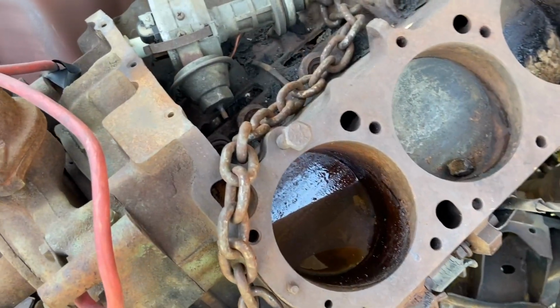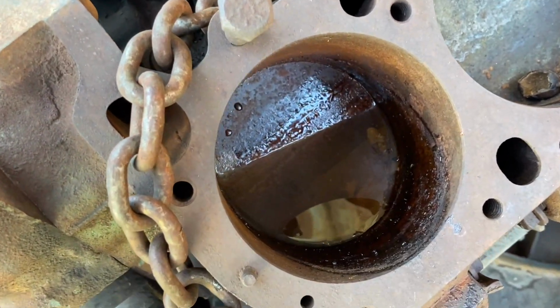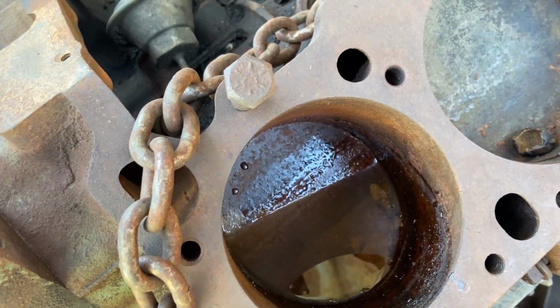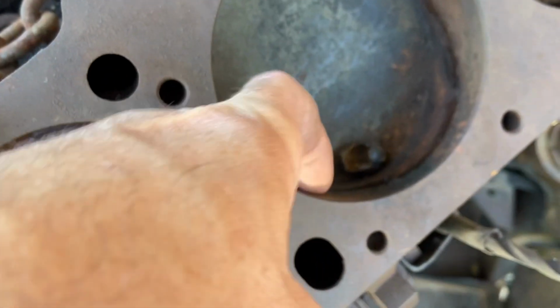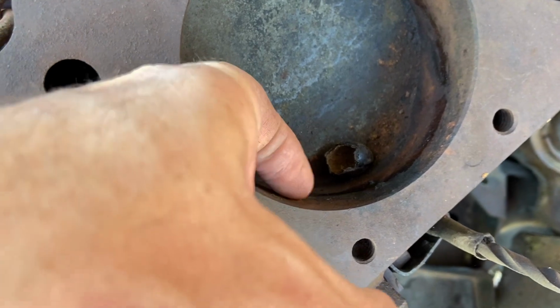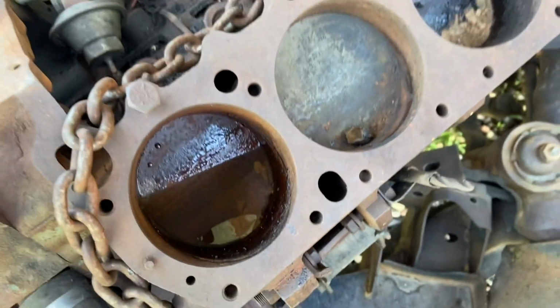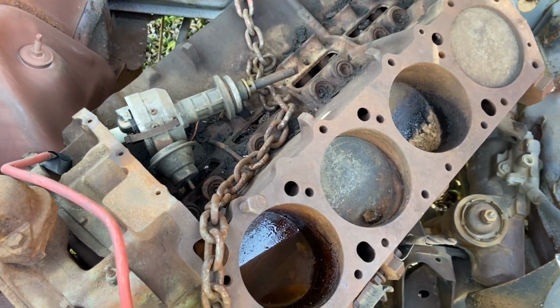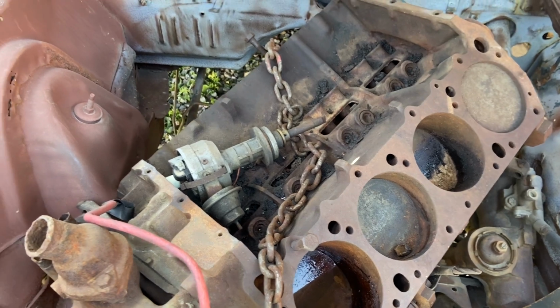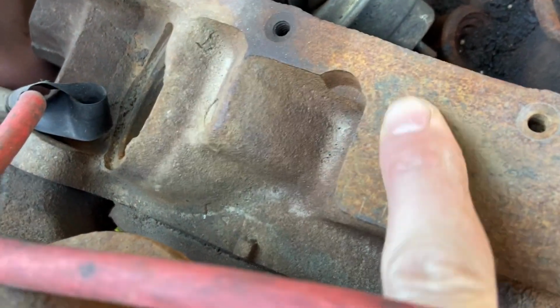So now with a quick look at this engine, I'm gonna get this water out of this cylinder because we don't want that making any further problems in it, even though it's probably already pretty screwed up. I can feel a slight ridge, just enough to catch a nail here in this one, which isn't terrible. So this block might not be total junk so long as the rust and water in the years haven't cracked out the actual walls of each one of the cylinders. So it's not the worst thing. Let's see if we can see a coat on here.